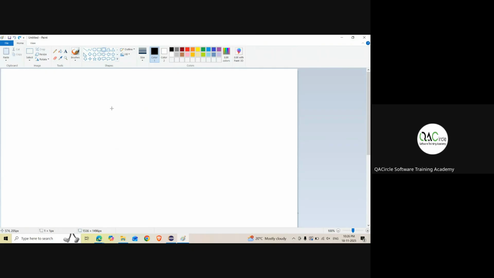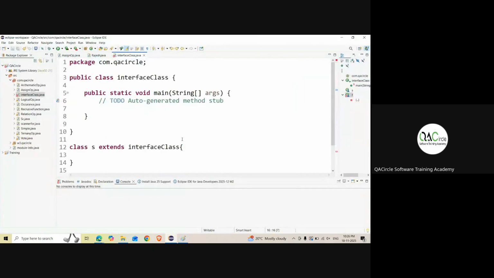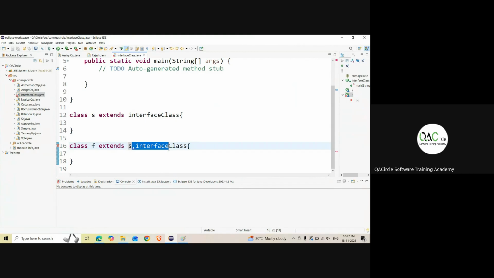It should be like parent, parent, and there should be a child, one. So exactly opposite to this diagram. So this is not possible in inheritance. It's only possible in interfaces. But just for now, note down this program: parent, parent, and the child. This is called multiple inheritance, but it's not possible in classes. That's why it is throwing an error. This is possible, but comma another class is not possible. Understood, guys?